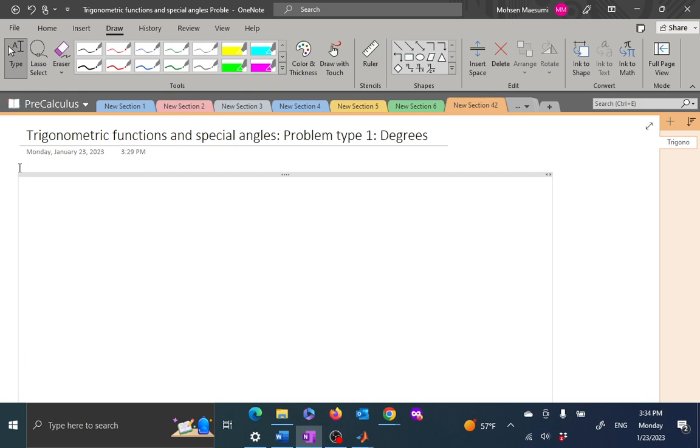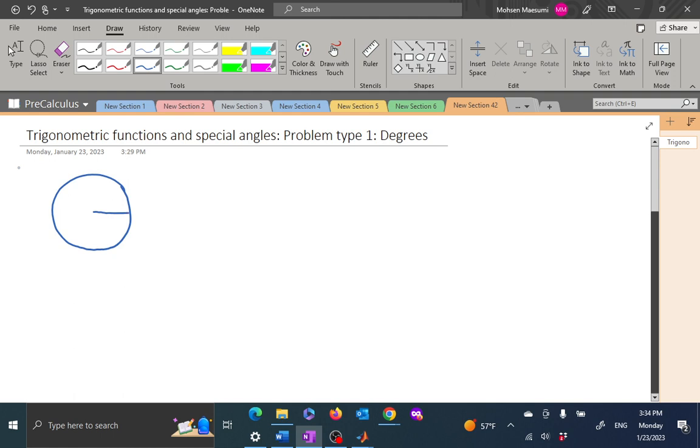So once you are on a circle and you are measuring your angles from this standard position and you call this angle theta, you're at some location, say we call it X and Y. You can think about it as having a triangle, if you wish, in this simple case in the first quadrant, with X and Y and theta. We have six trig functions that are defined like this.